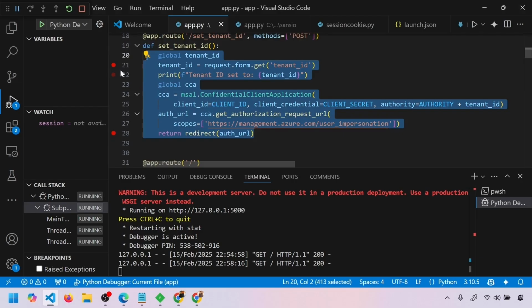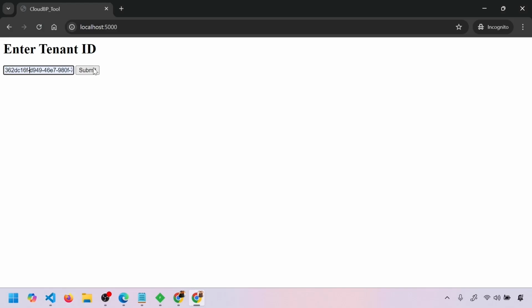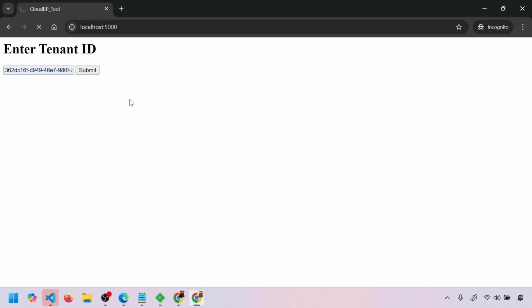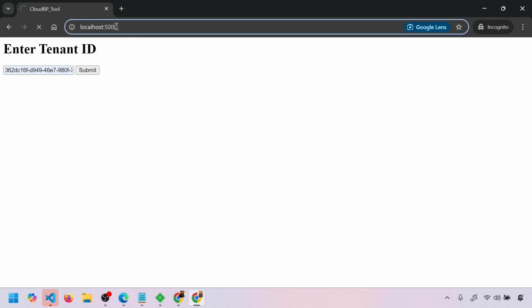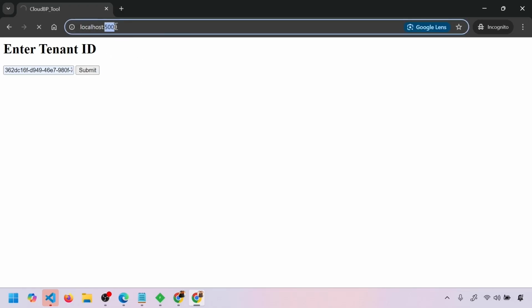So I'm expecting this particular breakpoint to hit right now when I press that button. I'm putting this ID here, 1, 2, and 3, and going to click this button right here. As you can see, the browser is going to wait. It is revolving round and round, which means it is waiting for the server. Where is the server? Server is listening on this particular computer right here on port 5000.